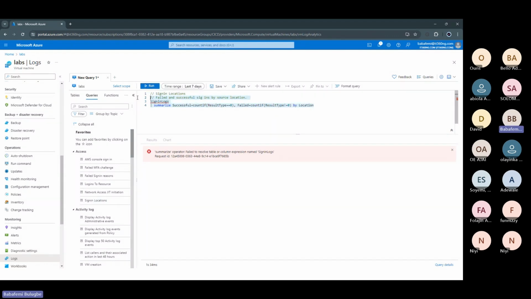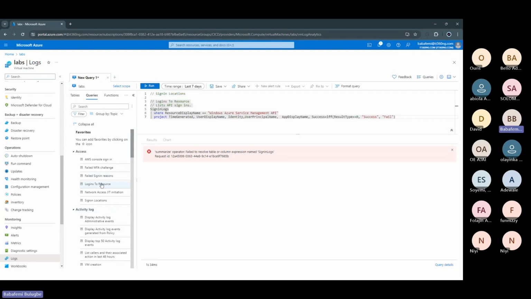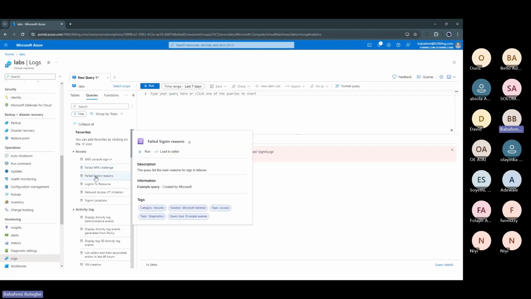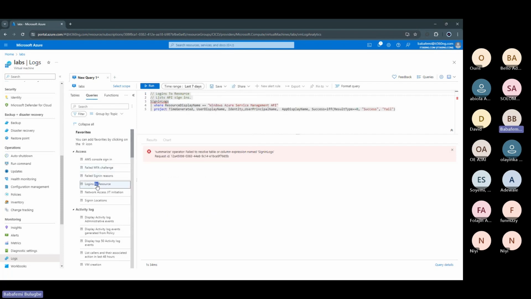Okay, you want me to write? Let's see, log into the resource itself. What's happening with the summarize operator field to resource table, sign-in logs?